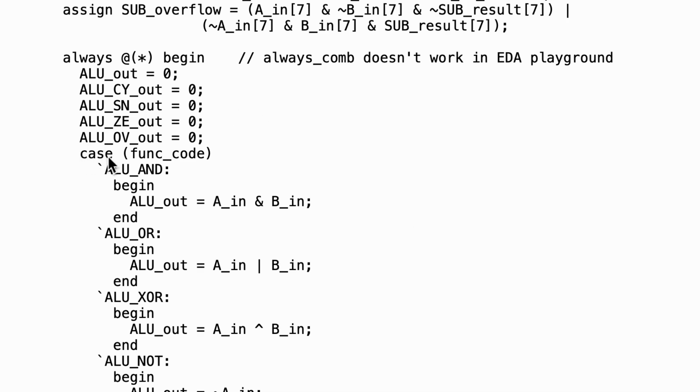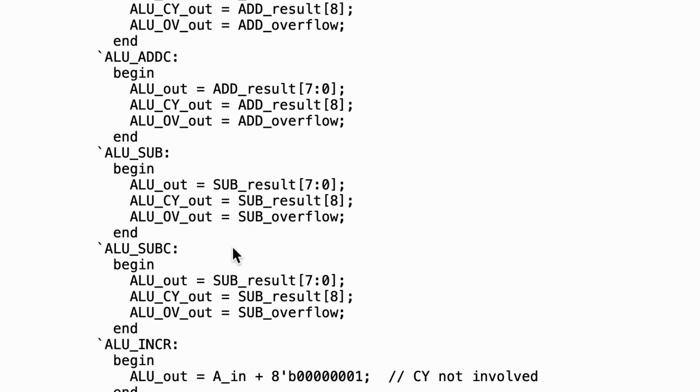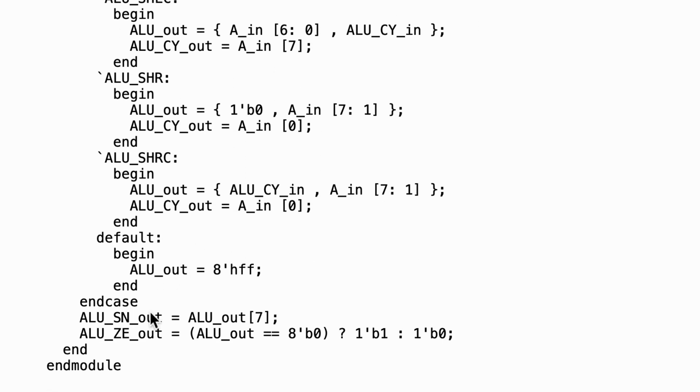So this is just a gigantic case statement, or a switch statement if you will, on the 4-bit function code. So I do each of the possible function codes here, and, or, and so on. And then down at the end of this case statement, we always set the sign output and the 0 output.